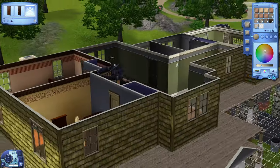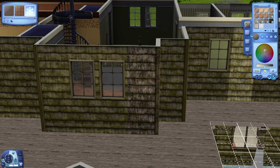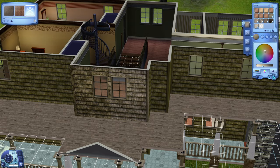And oh yeah, I changed out that fence with a half wall because it looked better in my opinion. Anyway, right now we're going to do the siding. So I think, no, I don't, yeah, okay, it's something like that.